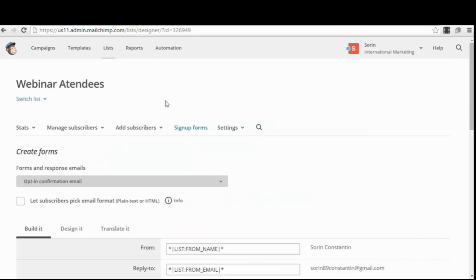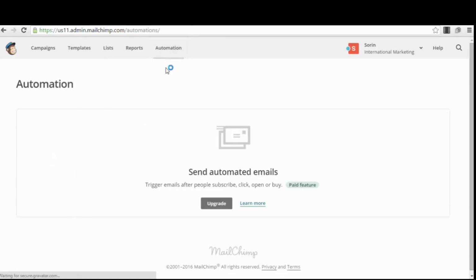Now another cool thing that you can do is go to automation and send automated emails. Unfortunately, with MailChimp this is just a paid option. So if you want to do this more seriously, I suggest you go for a paid account, either on MailChimp or other services like GetResponse, at $15 per month.